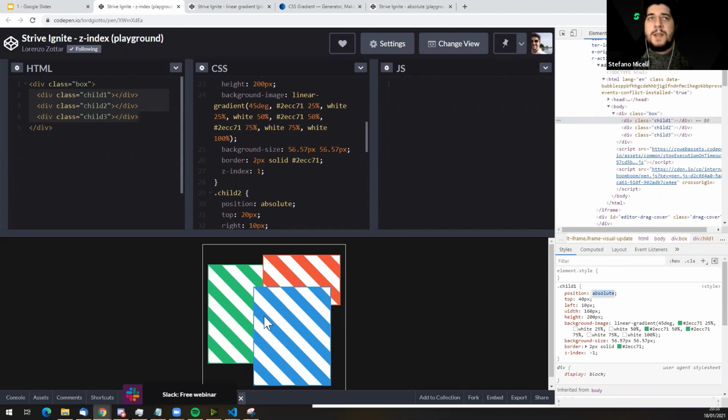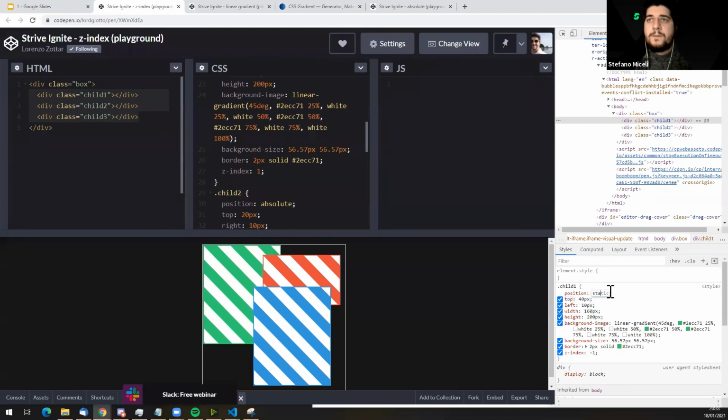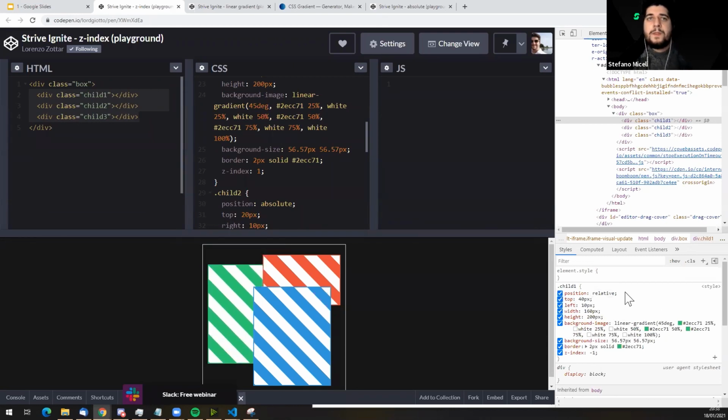If you go with static, the browser will decide, and you cannot operate with z-indexes. You can use z-index if you use position relative, of course, but not static. So static will inhibit those properties here. If you remember, with position relative, you can also use top and left, for example, those positioning properties. Right.